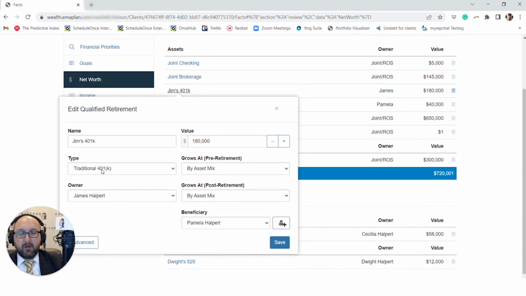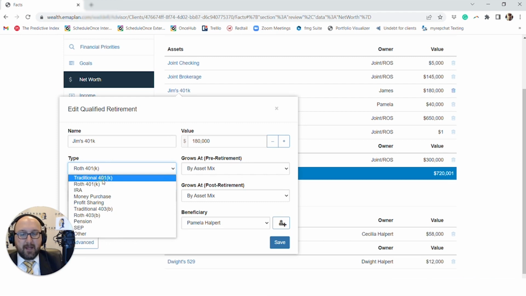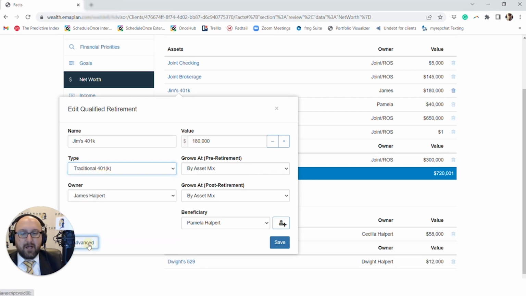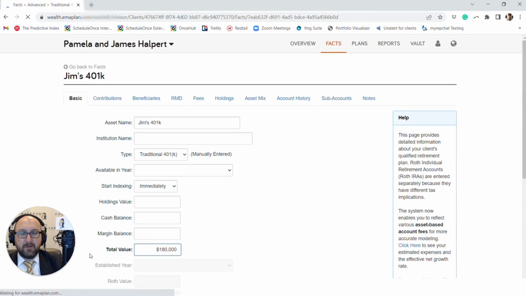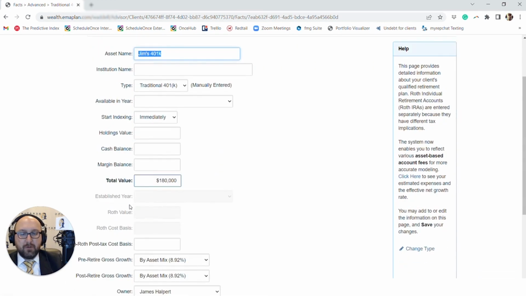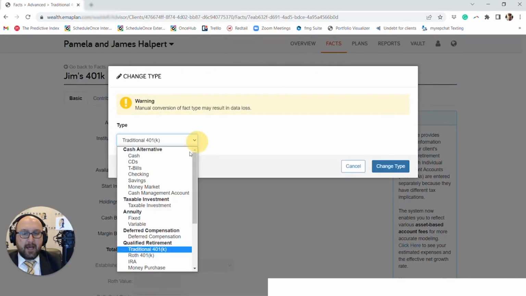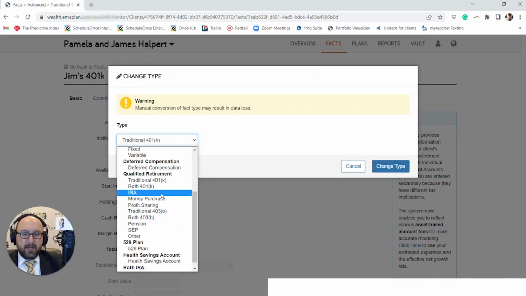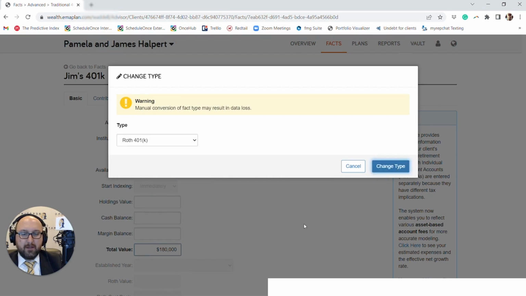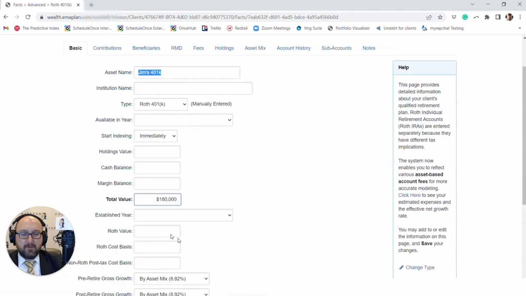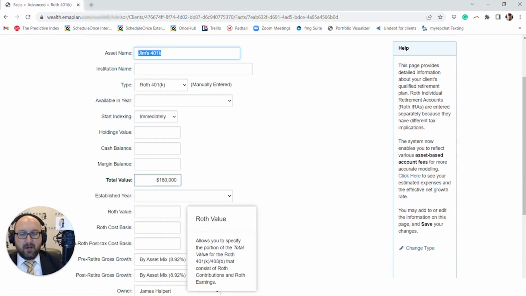So you can see right here, we can just click this drop down and change this to Roth 401k. Right when you do that, that changes it. But I recommend you don't do it there. And the reason why is I think you should be in the advanced screen for this, because this is going to help you. What you're going to see is how the Roth is grayed out here. And I'm going to click change type in here. Now when I do this and I hit Roth 401k, it just keeps me on the screen and keeps me honest to see that part has not been filled out.